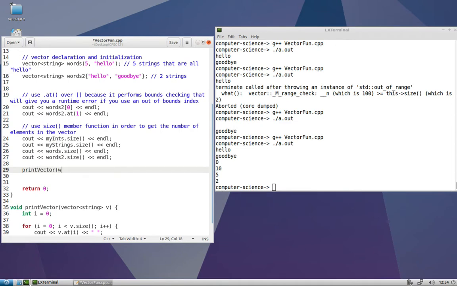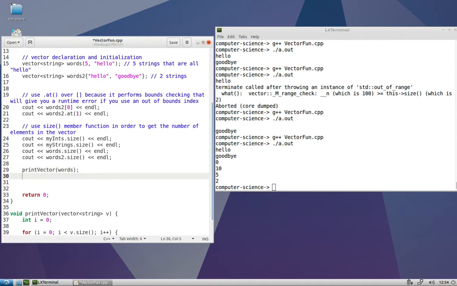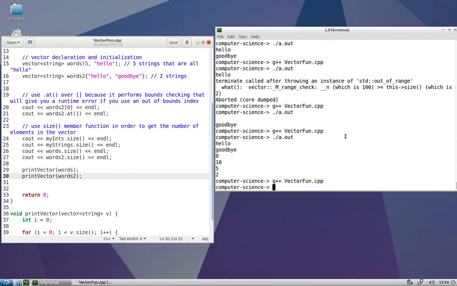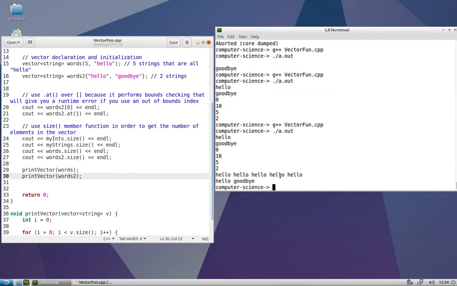So I'm going to print out words and words 2. And there are my 5 hellos from words, and there's my hello goodbye from words 2.